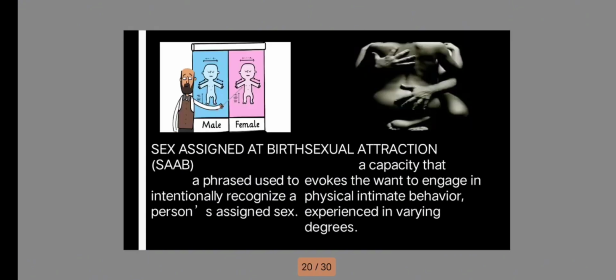Next one is sex assigned at birth, SAAB. I think Saab is a name for one of Francis M's daughters, di ba? Tama. So, sex assigned at birth is an abbreviation used to intentionally recognize a person's assigned sex. Not gender identity, ha? Iba po yung gender identity. Or designated sex at birth. It could also be DSAB. Designated sex at birth. Or, pwede ring SCAB. Sex coercedly assigned at birth. AMAB and AFAB. Hayaan nyo na yan. But, remember, sex assigned at birth, SAB.